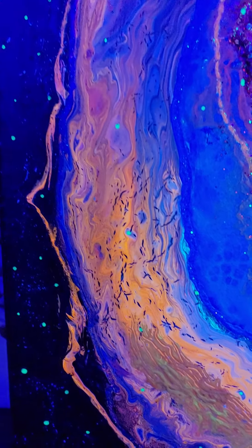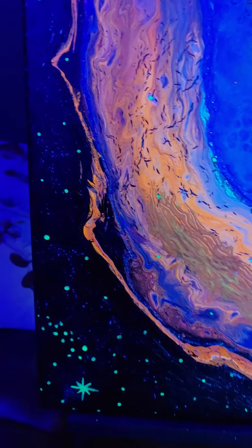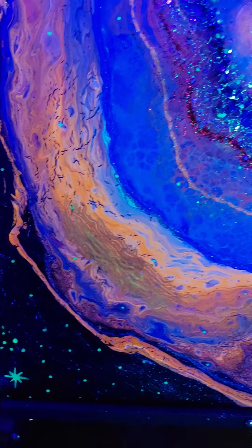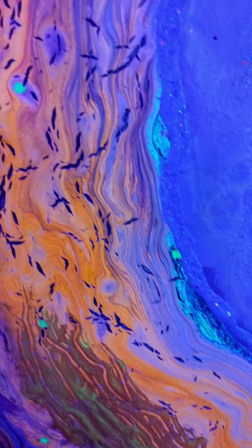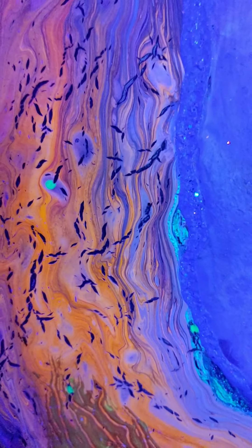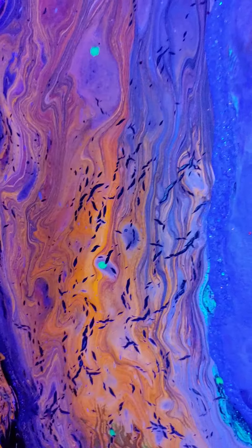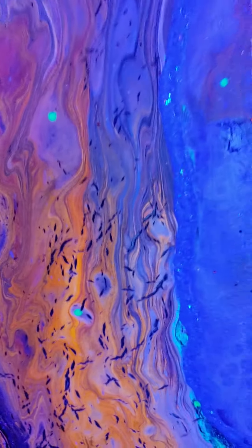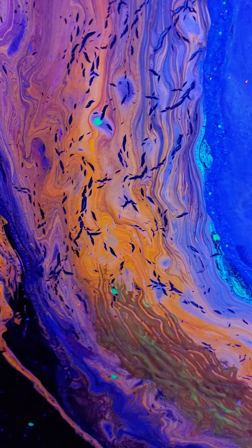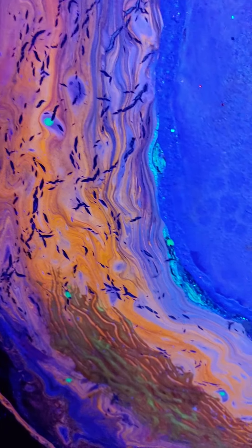And you can see cracking in it, but once I put the resin over it, it won't look as cracky. You see all the cracky little things? It's just going to be highlighted once I put the resin over top of it. So I leave that when that happens. I think I added too much water to one of the colors and then afterwards it cracks.